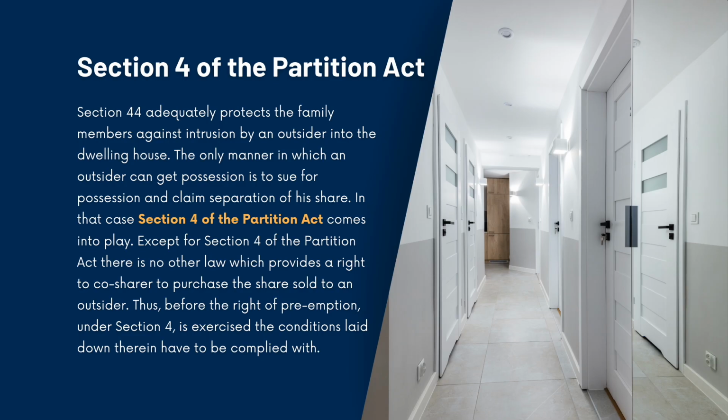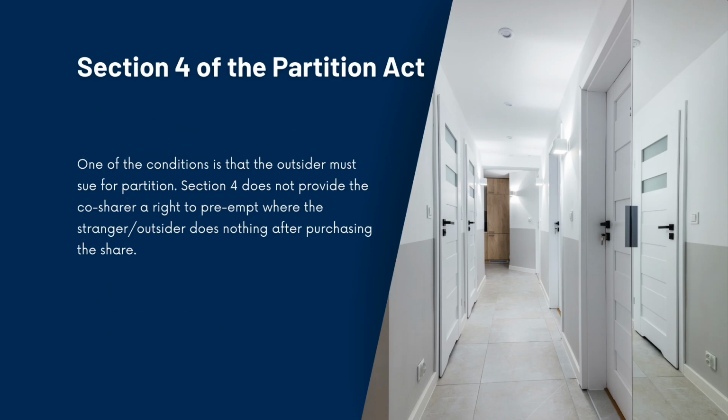Except for Section 4 of the Partition Act, there is no other law which provides a right to a co-sharer to purchase the shares sold to an outsider. Thus, before the right of preemption under Section 4 is exercised, the conditions laid down therein have to be complied with. One of the conditions is that the outsider must sue for partition. Section 4 does not provide the co-sharer a right to preempt where the stranger or outsider does nothing after purchasing the share.